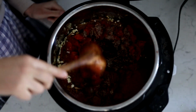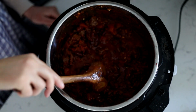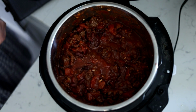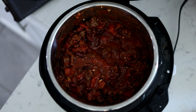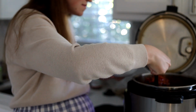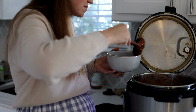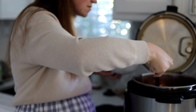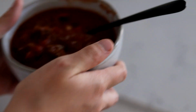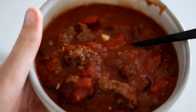And then I just stir it together, and then I let it cook for about 10 minutes or so until the flavors start to combine a little bit. I never have to worry about thickening it. It just naturally is thick on its own. And it's a very simple traditional dinner, and my kids love it, and it tastes great with some cornbread, or you could serve it with some sour cream or cheese on top. And it's really, really warming, especially as the weather starts to cool down.